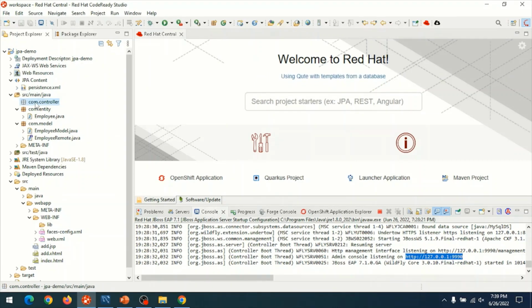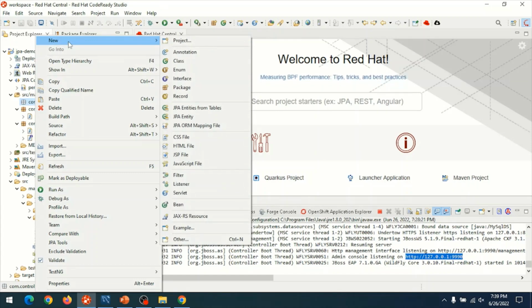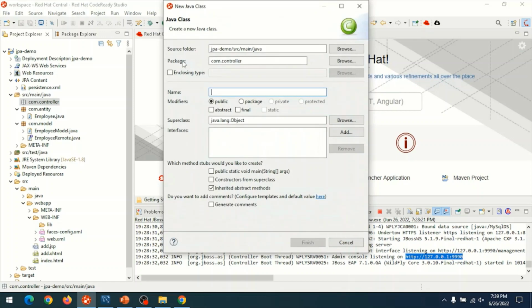I'm going to perform the insert operation using JSF and also JSP. If you are using JSF as your front end, you need to create a managed bean as a controller. If you are using JSP as your front end, you need to create a servlet in the package controller. First I'm going to create the managed bean. Choose the package com.controller and use the option new class.